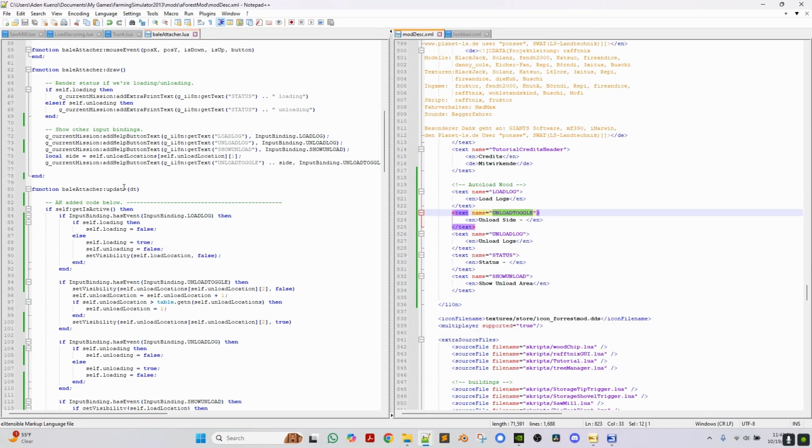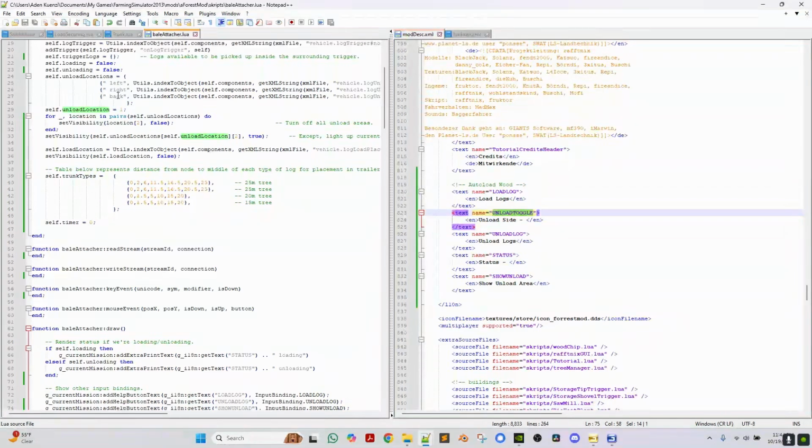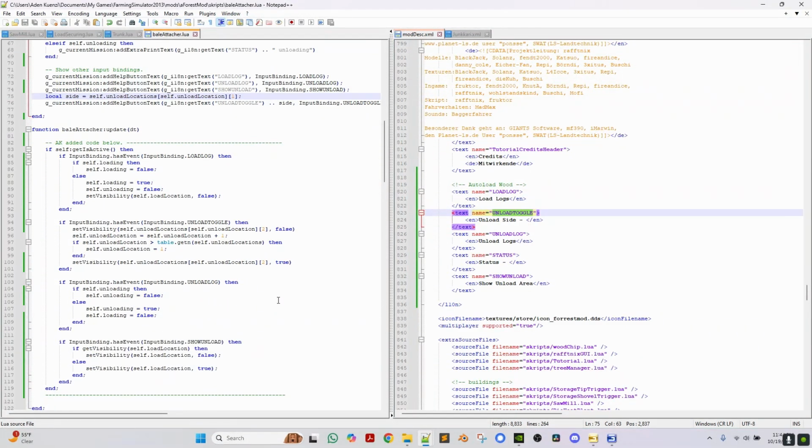Some of them have information to them, like this one here adds some additional data as to what side we're on. This here is calling up what table we're on, and this is just calling up which side. This is where I said I didn't do a very good job programming this. This is going to pick up the left, right, or back. That grabs this and it's going to put it in there so we can see it. But if you speak another language, it isn't set up to be compatible with that. And then also in here, it's identifying the input binding that impacts or executes whatever shows up here in draw.